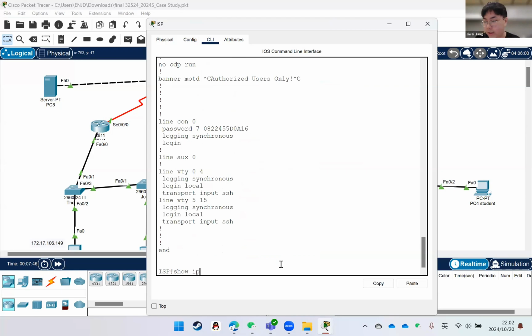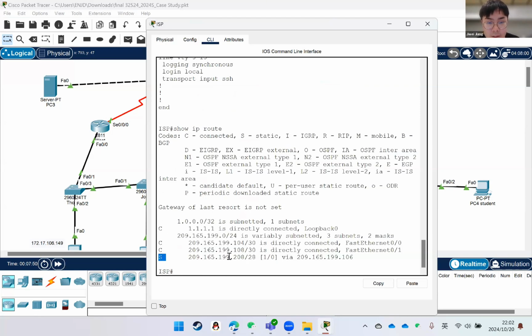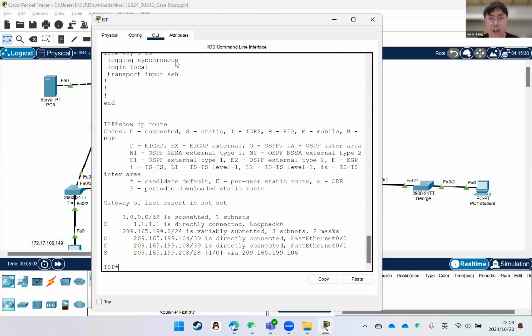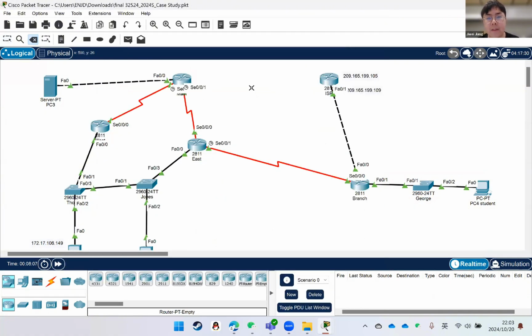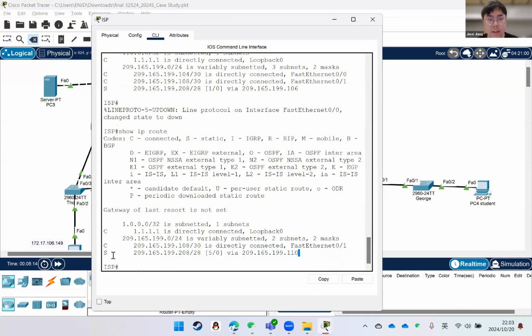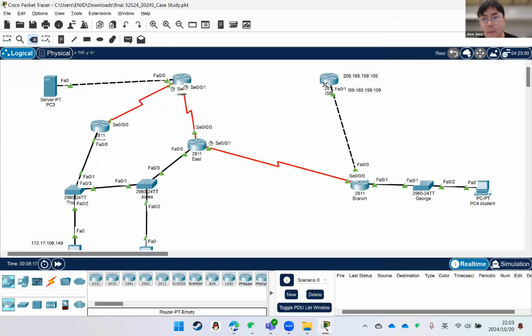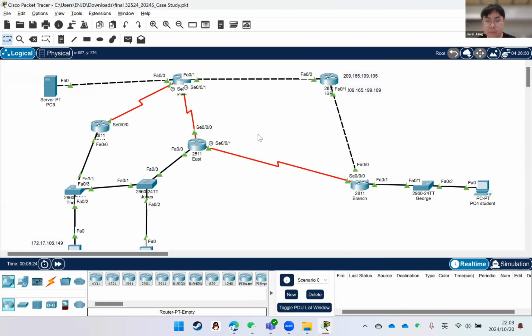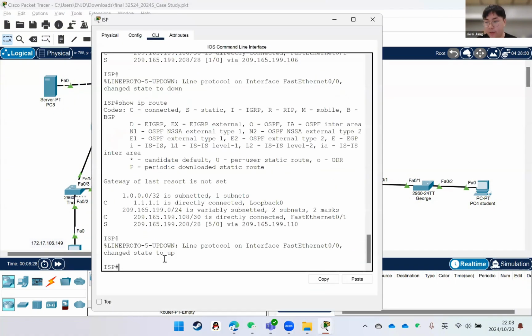And then I will show ip route. So you can see the static route is this, F0/0 is the main port. That means the network goes through this route. However, if I delete this line, which means the primary route is closed, and then I show ip route again, you can see the static route is from another port, F0/1. And because ISP is not in the OSPF, we can see nothing about the OSPF. It just has the static route.